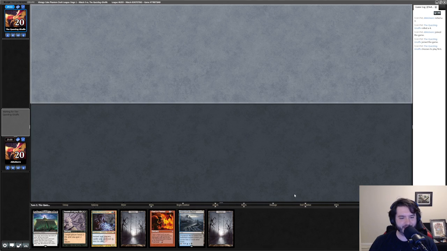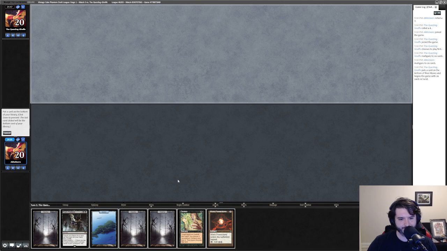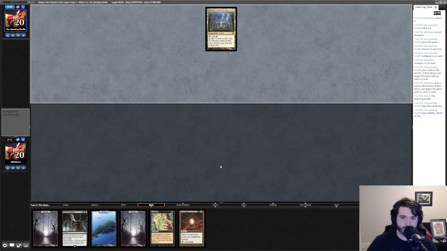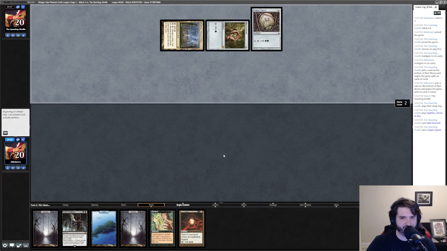This hand is very bad. This hand is also not good, but I'm gonna keep it. Because I'm stupid. Let's see what they got. Not a mountain. Oh, piece of power. That's not looking good for us.